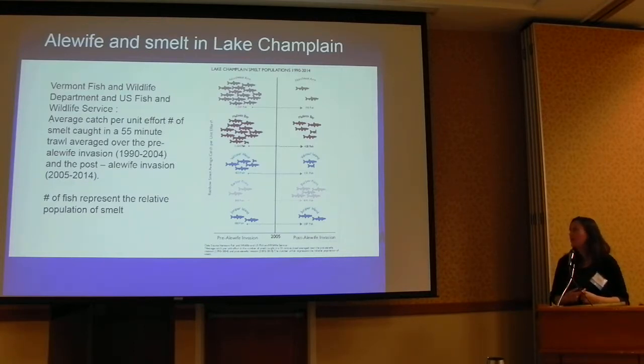And there has been a problem in a percentage of the salmonids that there's a vitamin B uptake issue into their eggs. So a lot of the hatcheries that stock salmonids have had to bathe the salmonid eggs in vitamin B to make them viable for stocking in Lake Champlain. So that's a sort of secondary impact of the alewife in Lake Champlain that has to be managed. So in most places we're seeing smelt populations are decreasing in certain areas of the lake. In some areas we've seen a slight increase around Barber Point, but on the whole in the northern end of the lake we're starting to see that smelt are really being outcompeted by alewife.